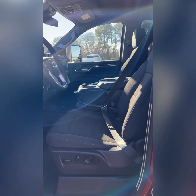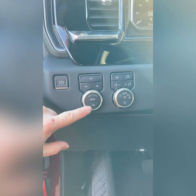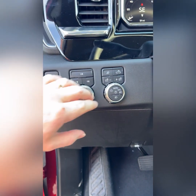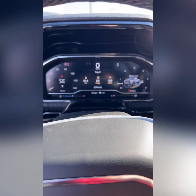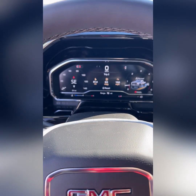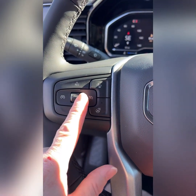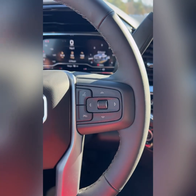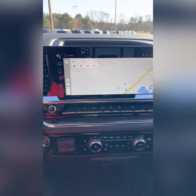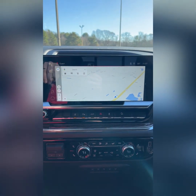It seats six passengers — the center can fold up and it's got a seat belt there. Power driver seat. Two high, four high, four low, and trailer mode over here next to the parking brake. Headlights and everything are controlled up here. It's got a nice digital dash, forward collision alert, heated steering wheel, and cruise control. Bluetooth for your phone is over here, and this is where you work the driver's information center — there are volume controls behind the steering wheel. And the nice new radio that's here in the '24.